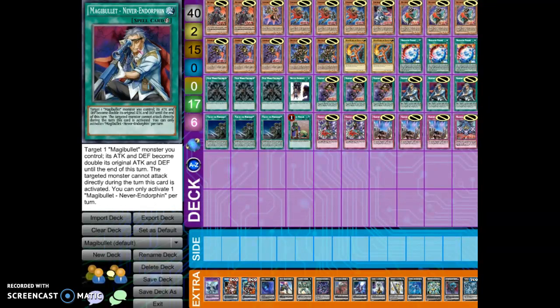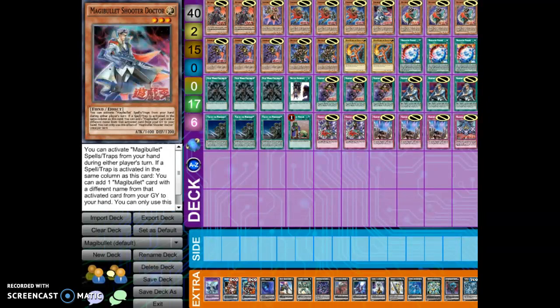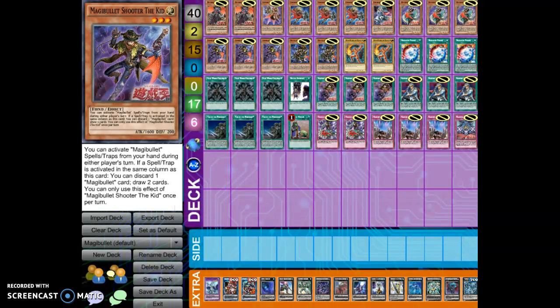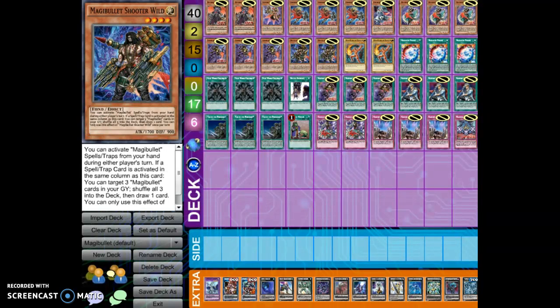Magibullet Never End Dolphin, it's going to double the attack and defense of your Magibullet. So it's a good card, just get around problems, because this deck is full of weak stuff. Like, say you get caught against an S39, a Decode Talker, you have ways of getting around it. You have ways of also getting around Verilode Dragon.